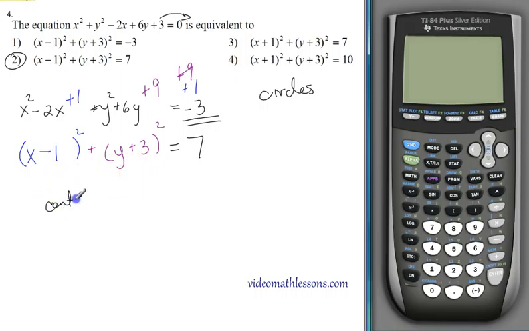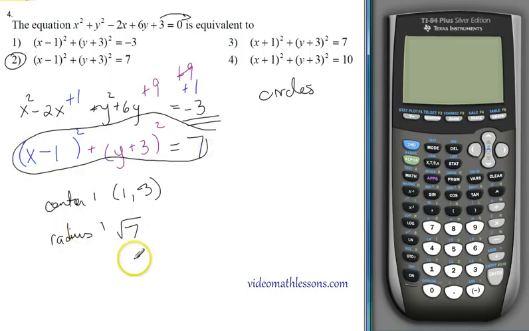Just as a recap, what you need to know also is what would be the center and radius. You know, it could have easily have asked this. What's the center and radius? And when you do this, you got to do opposites. So what's the opposite of negative 1 plus 3? It'd be positive 1, negative 3. That's the center. Square, and the radius is the square root, so the radius would be root 7. They didn't ask all that. They just wanted this. But you should be able to do the rest.